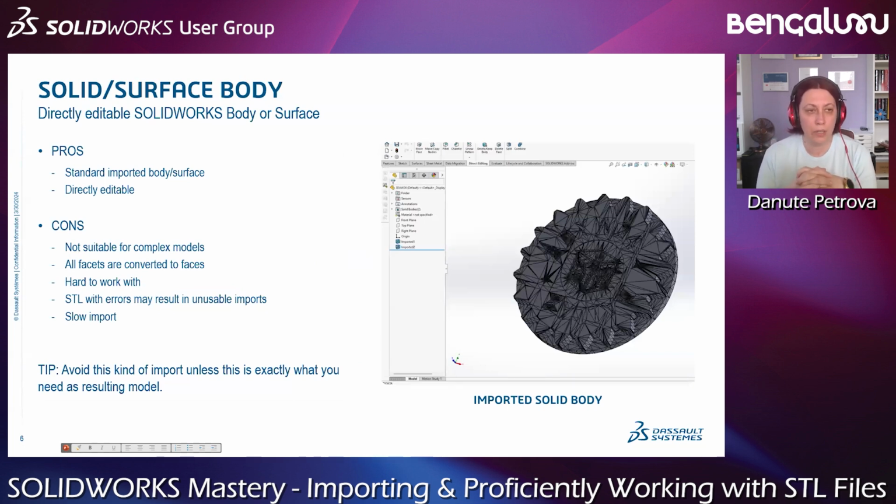First way to import is solid or surface body, which were the first two options in your option screen. In this case, what you receive inside SOLIDWORKS is direct imported model.